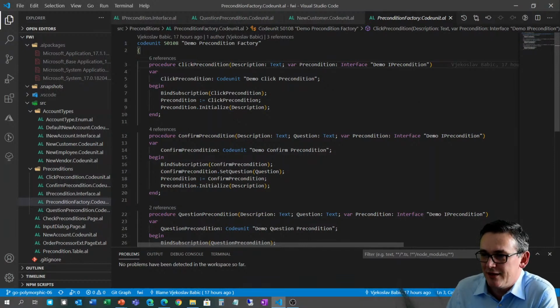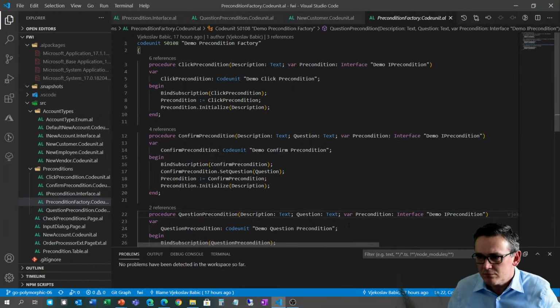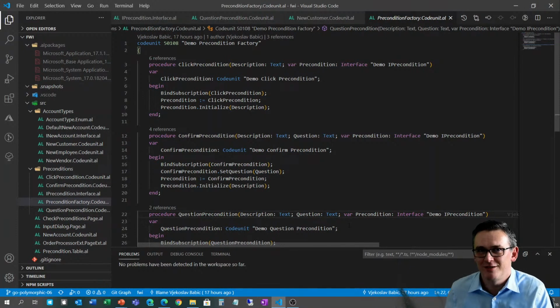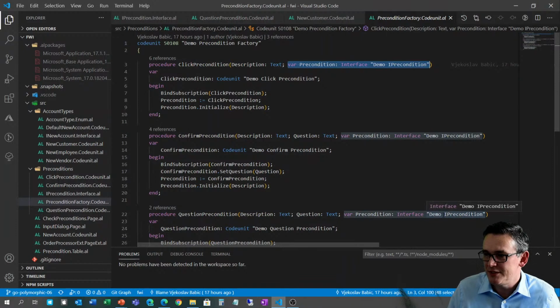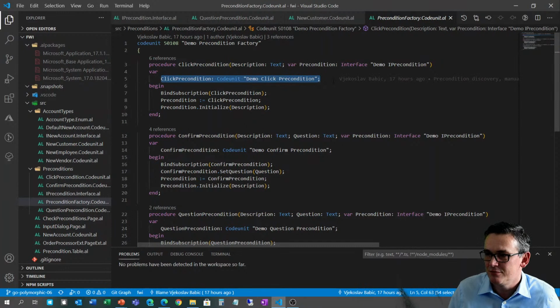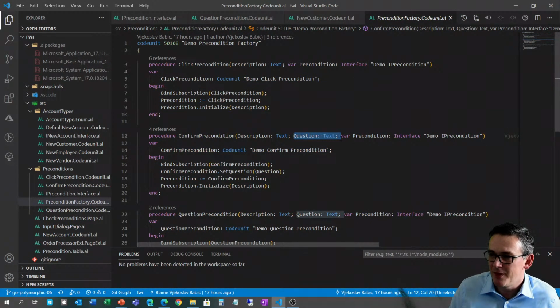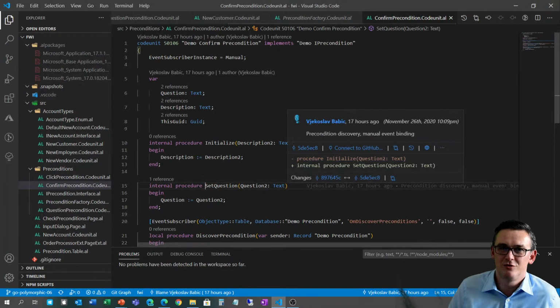Since I can handle click precondition, confirm precondition, and question precondition, these 3 different precondition types all have different implementation code units, which have something in common, but also something different from one another. So I will return an interface from all 3 of them, as you can see. Inside of the first one, I simply have click precondition. In the second one, I have confirm precondition, but I have one extra parameter, and I pass this parameter into the set question of confirm precondition.